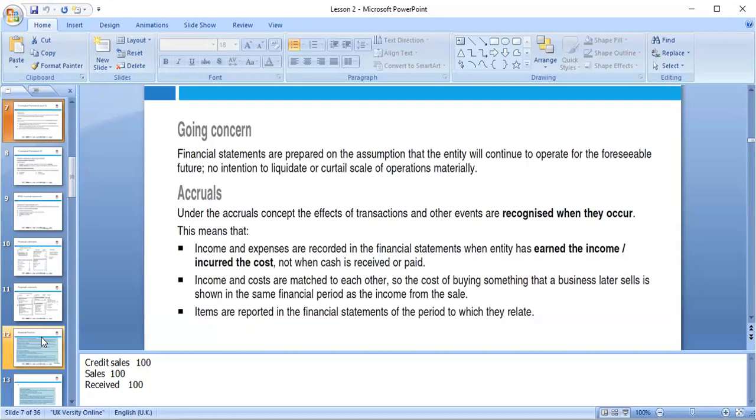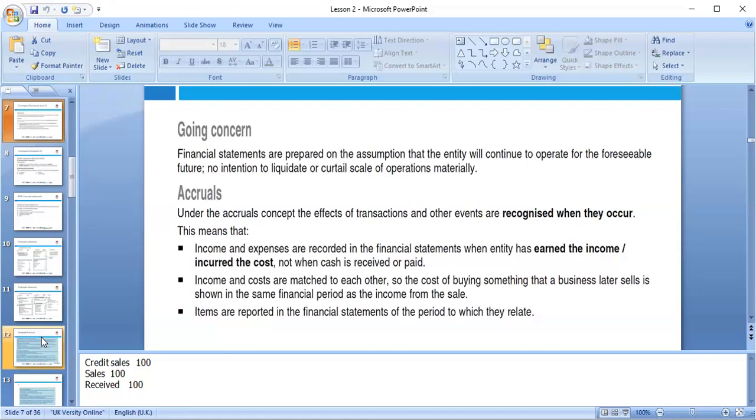Materiality means anything significant must be shown on the balance sheet. For example, Enron, one of the biggest companies in the US, showed billions in profit and sales, and the assets looked good, but after a few months they were not in a position to pay salaries to their workers, and the company went into liquidation. That's the biggest scandal in history. There was also WorldCom and various other corporate scandals. That's the reason going concern needs to be truly reflected.